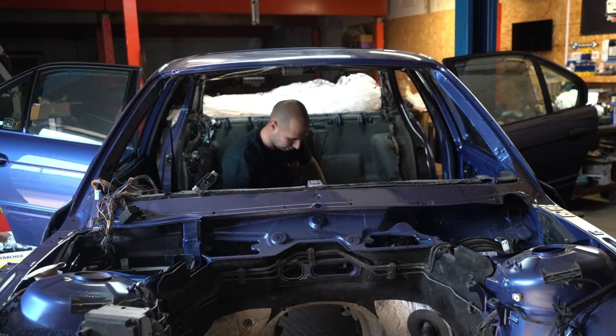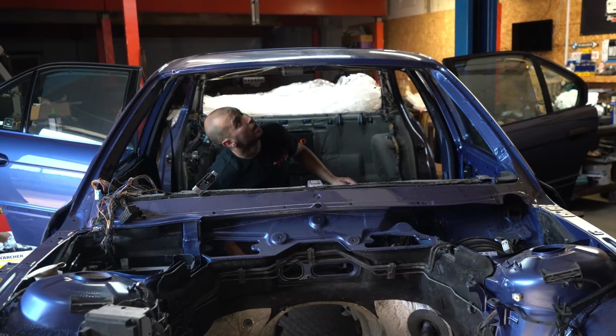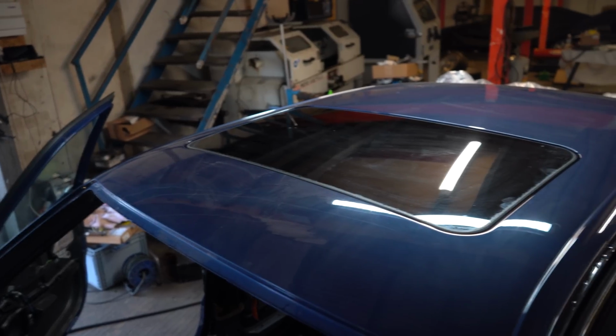Plus 28 outside. It's a bit challenging. Interior jobs shouldn't be done in that sort of weather. But it's in, I'm glad. I just need to get a couple of screws. Right, the glass sunroof is in.